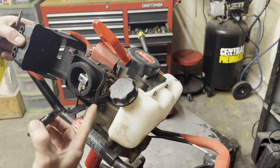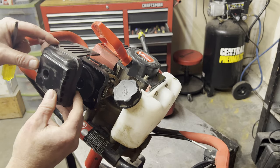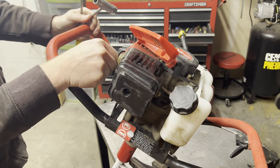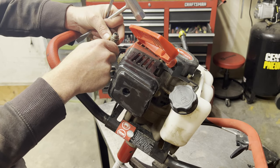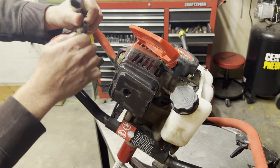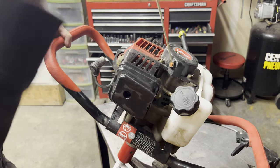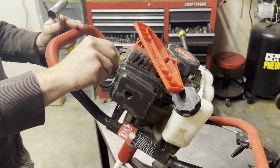And yeah, the filter is perfectly clean. So I suspected that. So we're gonna slide that back on. Next, I inspect the spark plug. These machines usually don't have a ton of hours on them, and spark plugs usually look pretty good, and this one looks good. So I'm just pulling it over, looking down there. Looks good to me.